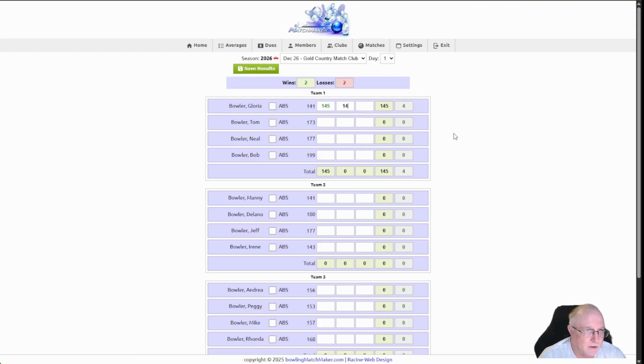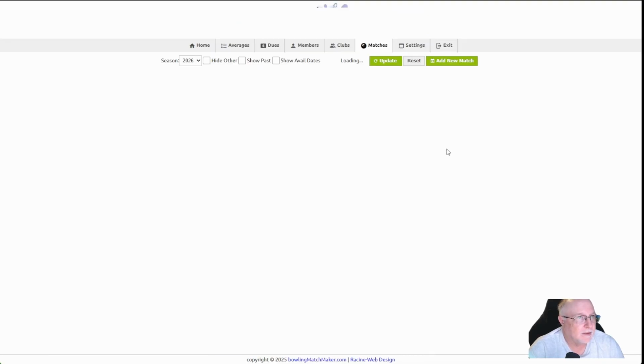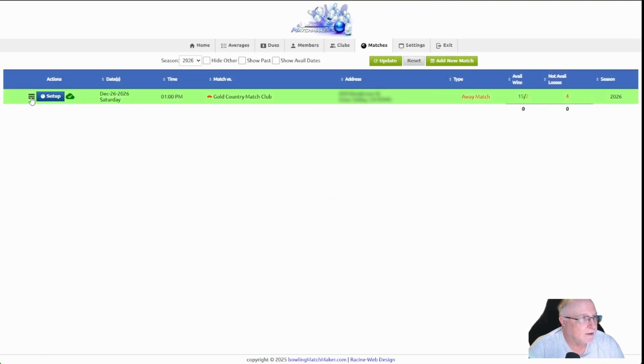I personally use our most over sheet to do this because it's all in the correct order, and it makes it really easy to just go through here, and you can just tab through each of the different fields and type in the scores. Once you're all complete, you just click save. It saves the scores, and then you'll have an option here that'll appear once it's saved to email the results to the membership, and that'll look a little bit like this.